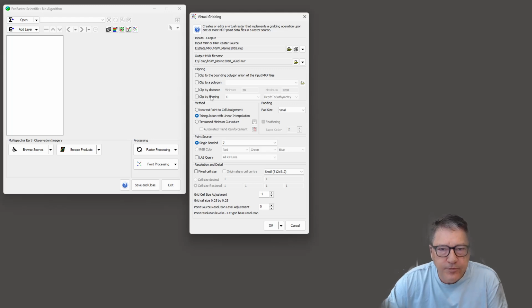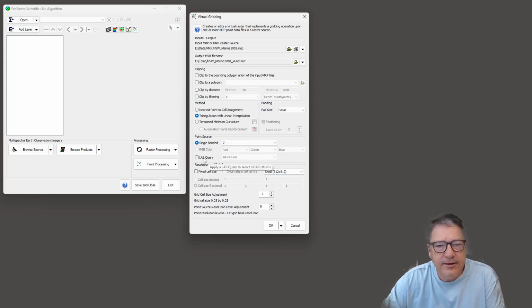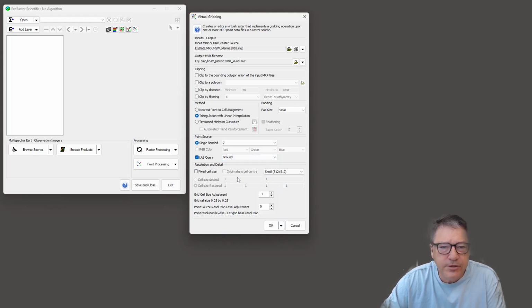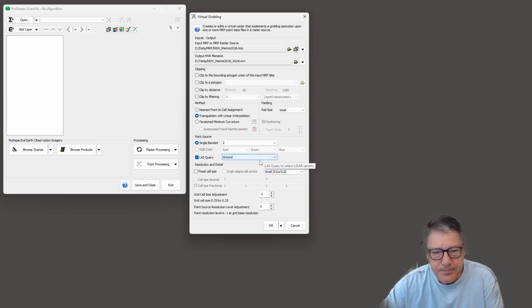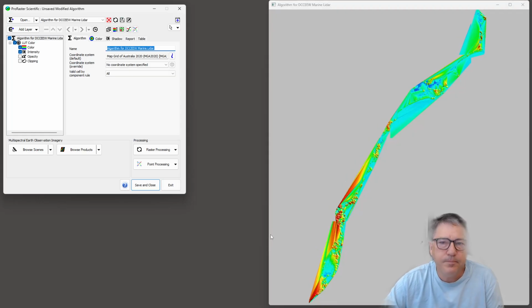So I'm going to turn off all these clipping options. We're going to do triangulation. My points are going to come from the Z band, so this is RL. This is LiDAR data, so I will need to choose a LAS query. And I'm going to choose one of these standard queries for ground, so it's going to select all of the ground returns from the pulse return data. I'll just set this back to this grid cell adjustment. I'll set this to 0. So our grid cell size at base level is going to be 0.5 meter by 0.5 meter. Hit OK, and we get a grid.